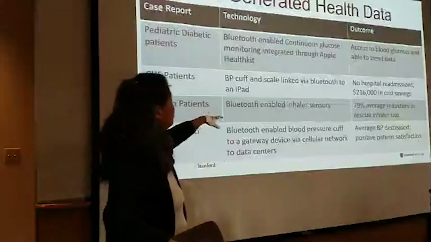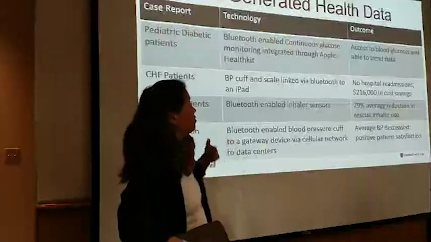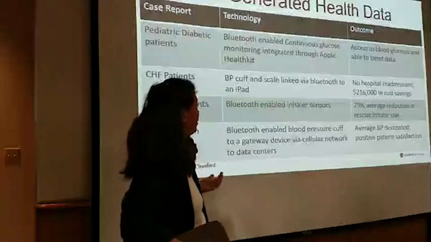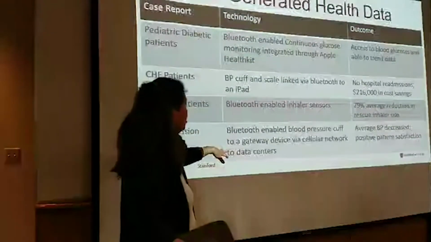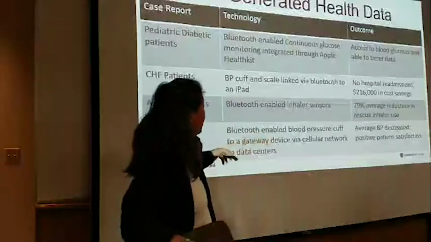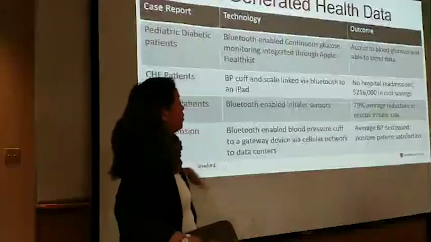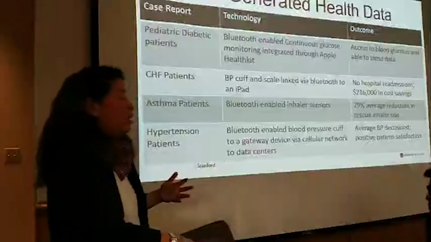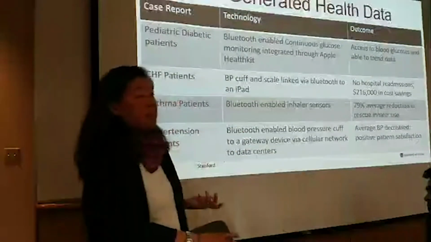Same with asthma patients. They had Bluetooth-enabled inhaler sensors that fed back information to the providers and to themselves, and they had a decrease in the need for rescue inhaler use. And hypertension, same thing. They're able to look at their blood pressures meaningfully, and because they were able to get that feedback, they were able to decrease their blood pressure. So I think overall, these are all good things. We obviously have a long way to go, but I think it's a start.